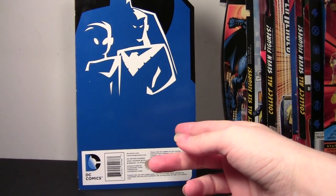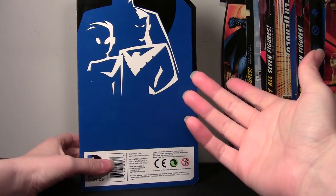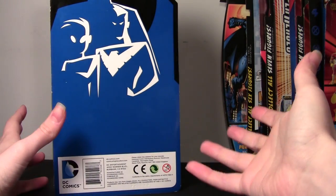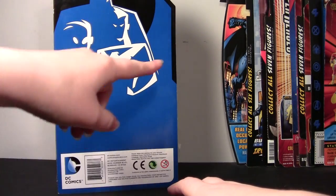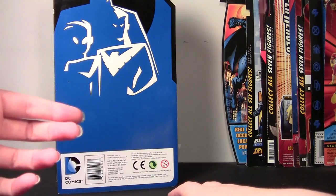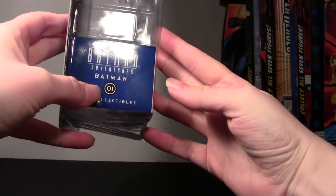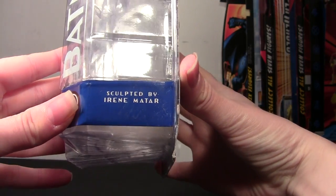Now, I didn't think this was the first wave of figures coming out, so I'm not sure why they decided to just go with this kind of generic look. I mean, obviously, these are the highlight characters of the series, but usually DC Collectibles packages show which characters are coming in the waves, and this doesn't at all, and the artwork doesn't reflect who's coming in the wave either, so it's a little bit weird. No onion babies, of course, so watch out for that. You have a number 1 for the first figure in the wave, and this has been sculpted by Irene Matar.